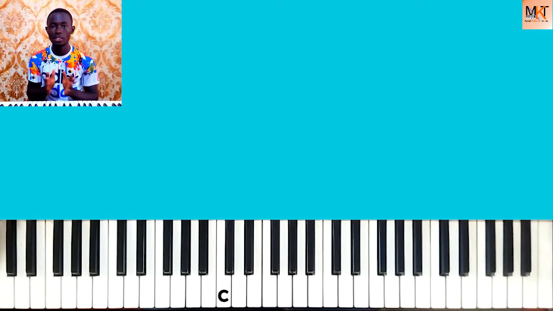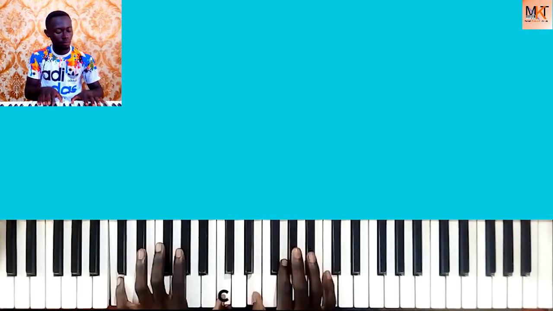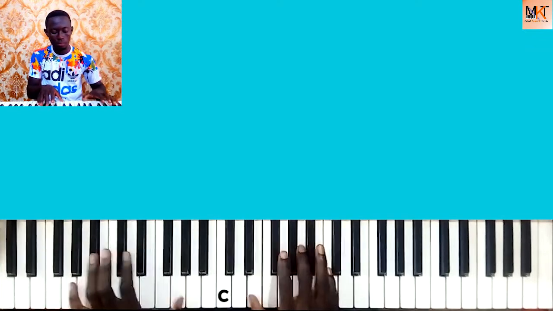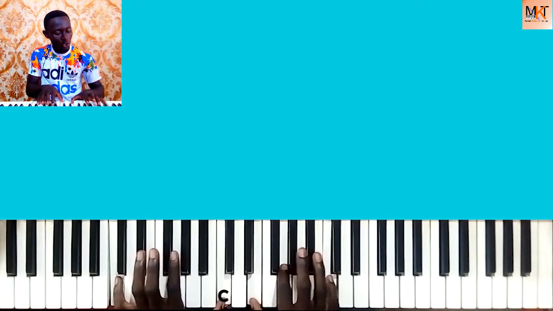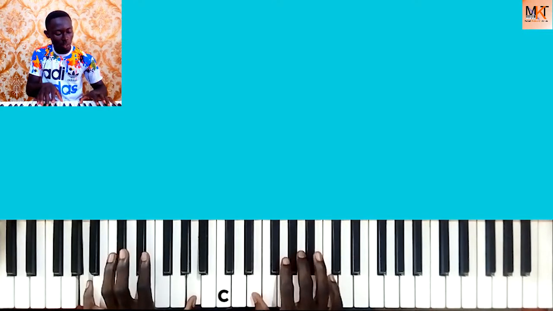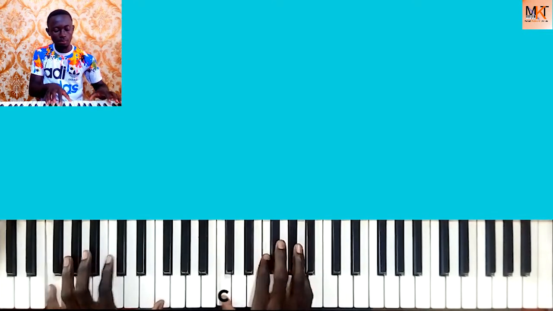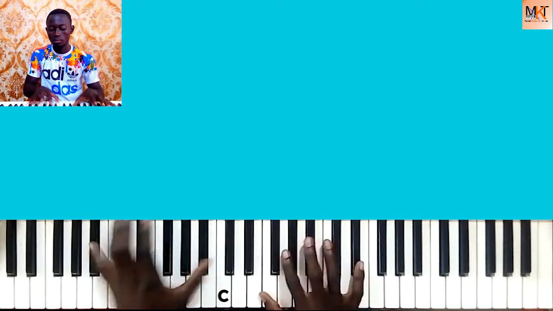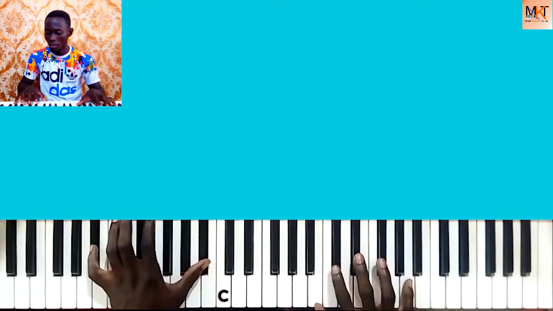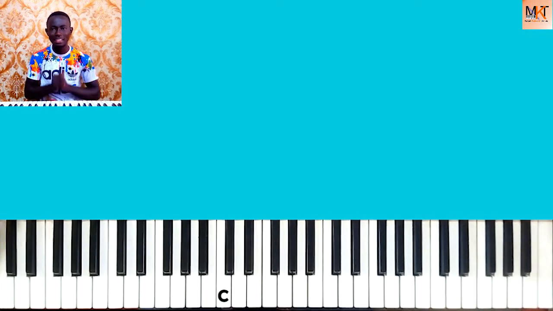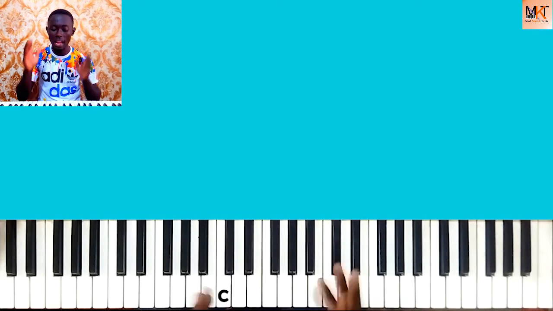Now let's listen to this. So now I'm going to add a note that is not in the scale of C major. And listen. All right. Actually I'm playing chords, but it doesn't sound good. It sounds really weird. So the key signature represents the notes that should be played in a certain key.